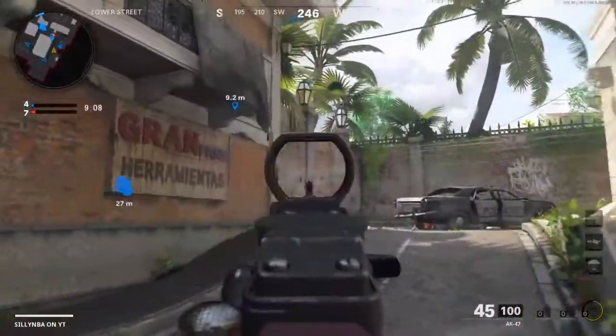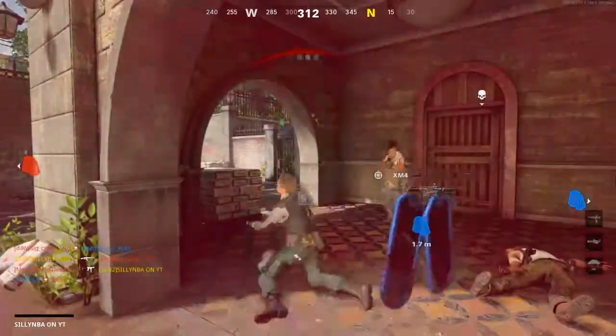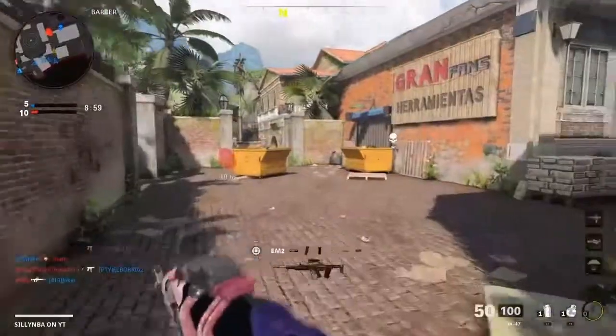This one I just needed some headshots, so this is a new slums map. Showing you guys me getting the AK-47. There we go.